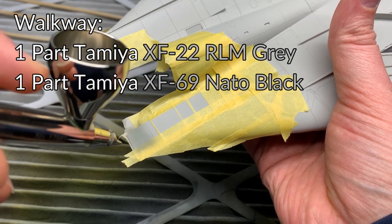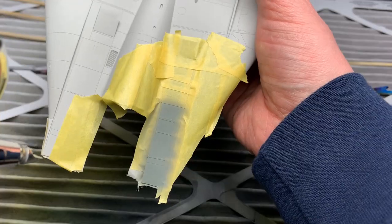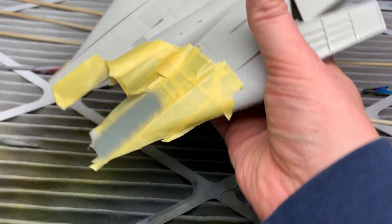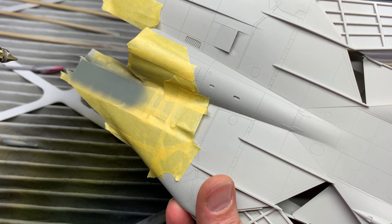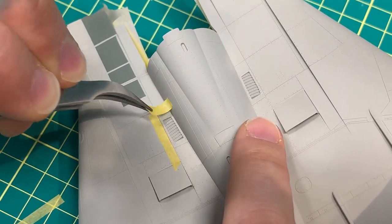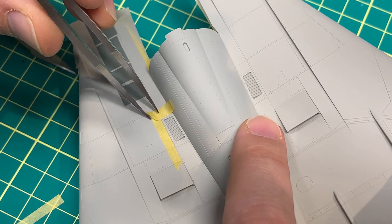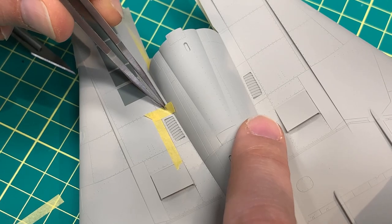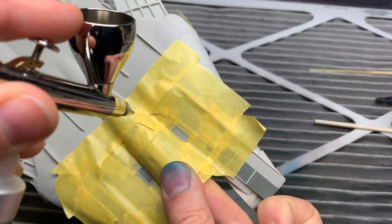For some reason the walkways are only on one side of the airplane. On the real thing they were very textured, but I'm just replicating the color, which actually helps a little bit in the later stages when putting a little bit of wash on. Right behind the walkway there are some vents that needed to be masked off and painted as well. It's a little tricky to use Tamiya tape to do these maskings — I always cut a fresh edge on each piece so I know there won't be any fuzz or debris from the table picked up by the edge of the tape.